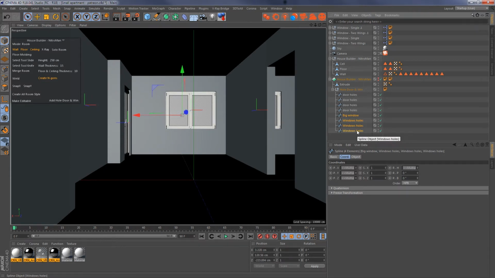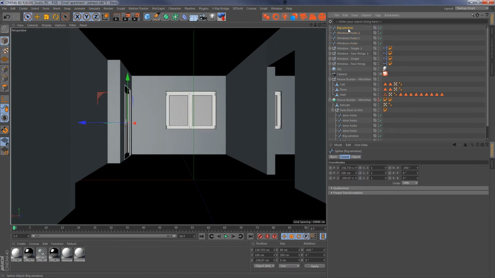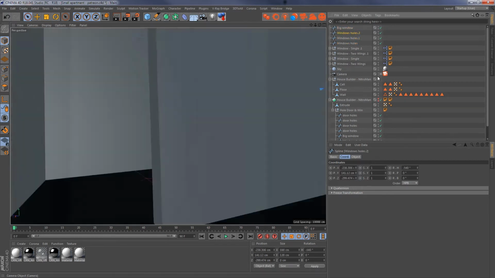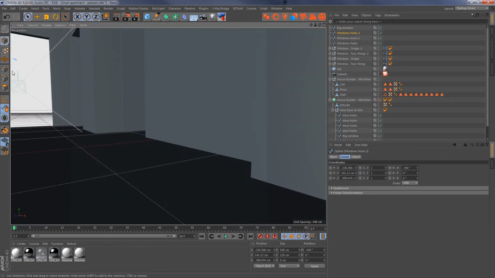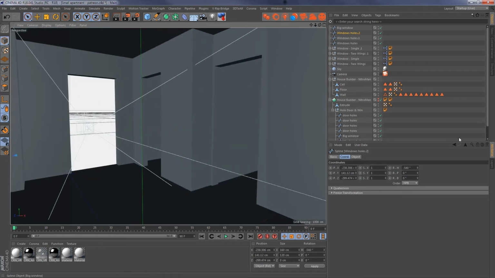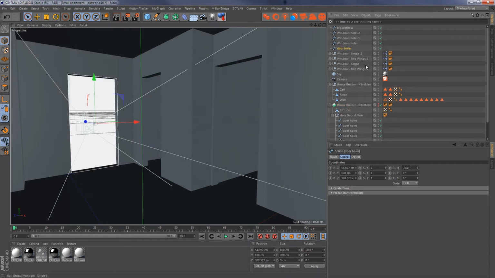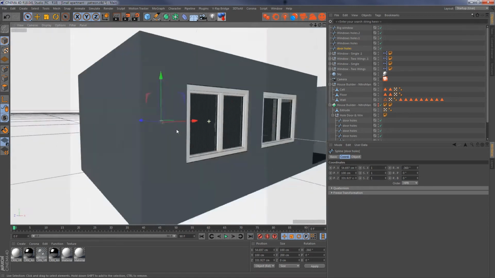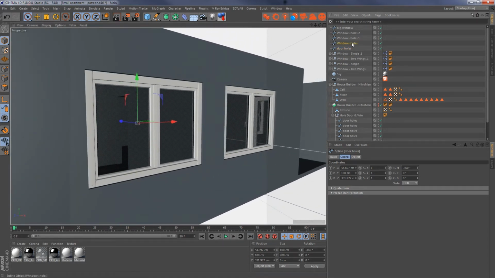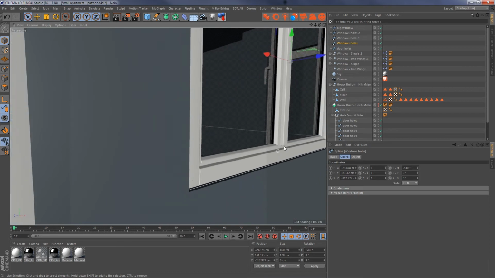So we will just copy and paste that, and we will make one more for this opening here, because it is now acting like an opening. We will just put them a little bit behind, just where the opening starts.